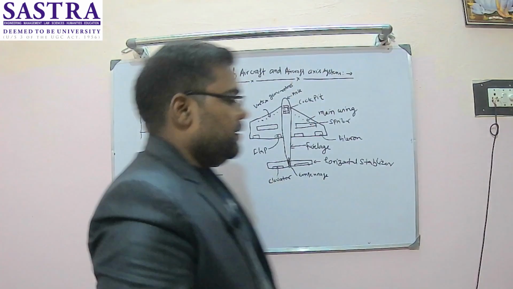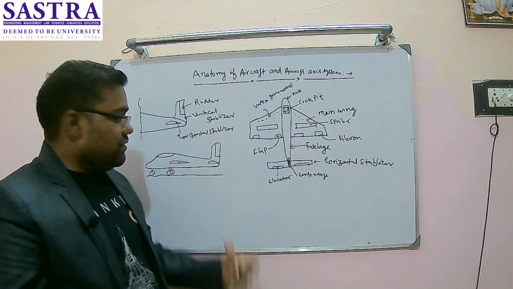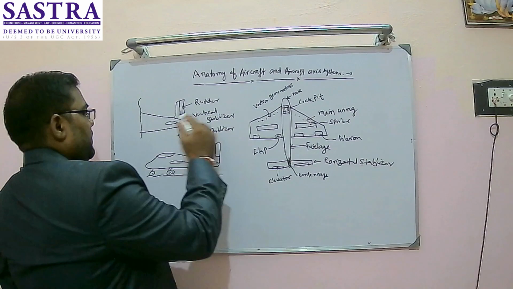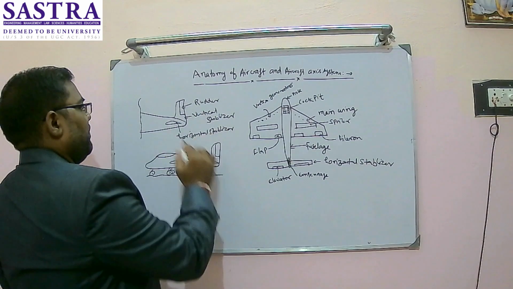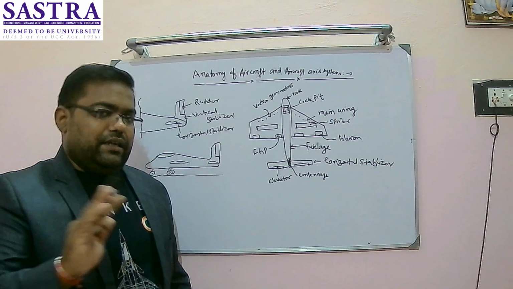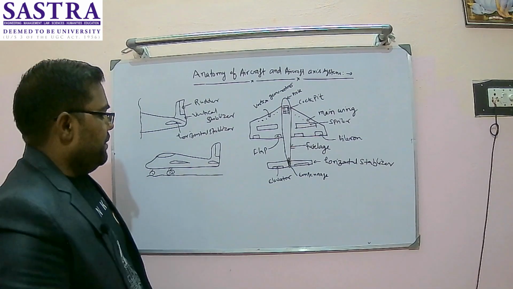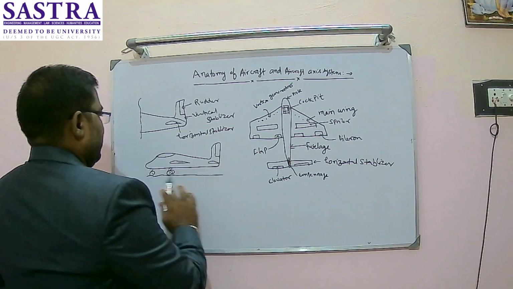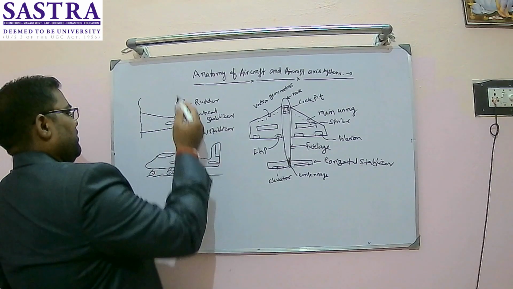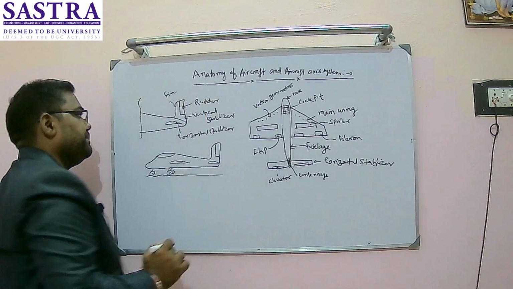The rudder is also a control surface which will control the motion of the aircraft. The stabilizer gives stability, and those kinds of concepts will be controlled by the tail. At the tail, you will find these two things, the horizontal stabilizer and the vertical stabilizer, and on all these components you find control surfaces. If we look at the complete view from the side, the aircraft will be something like this. Another name given to the vertical stabilizer is fin. This is also known as fin.